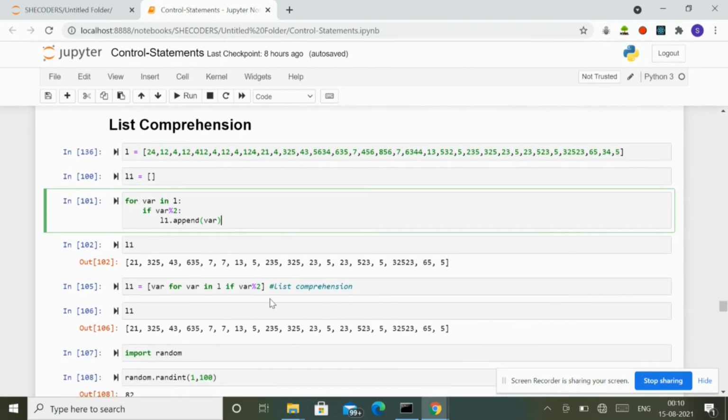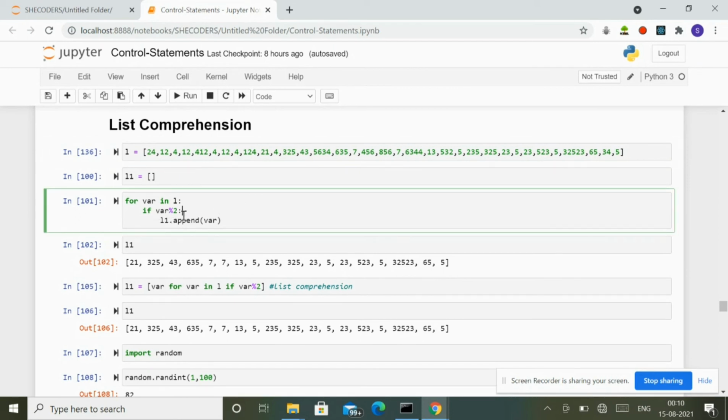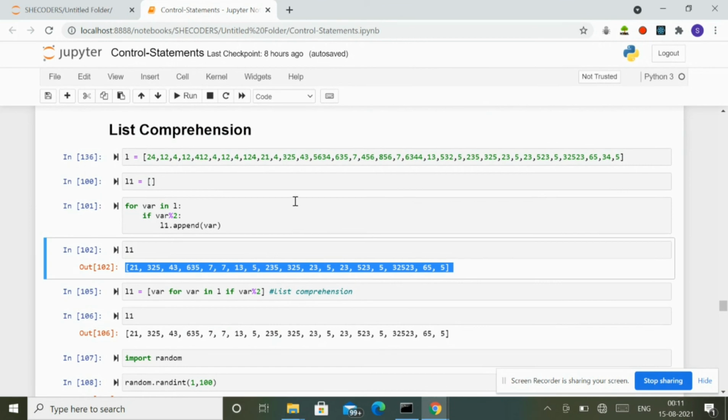Now the for loop can be minimized when used for a list. This is known as list comprehension. Let us look at it. Suppose we have first of all taken a list with this many numbers, and we then take another list which is empty. Next we check for any variable which is present in the first list, only if it is not divisible by 2, right? If it would have been divisible by 2, the remainder would have been 0 and it would have been even. But here we check that this condition is true or not, and only then we append it to the second list. So here we check for all those numbers which are odd and only then we append them to the second list. So as you can clearly see, this list consists only of odd numbers from the previous list.